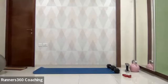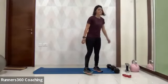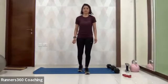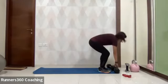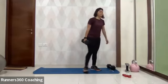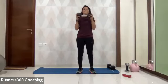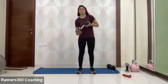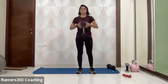All right. Okay, next two exercises. Please bring your dumbbells. Madam, hold the dumbbell, just one dumbbell, like this, in both the hands. Just the head of the dumbbell in both the hands. Okay, get it closer to your chest, madam.